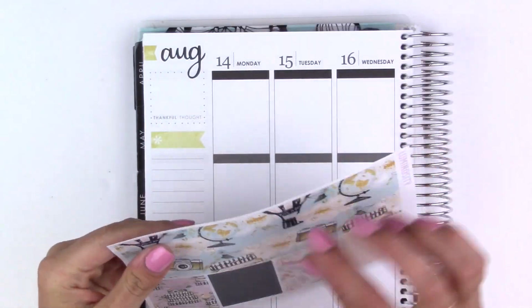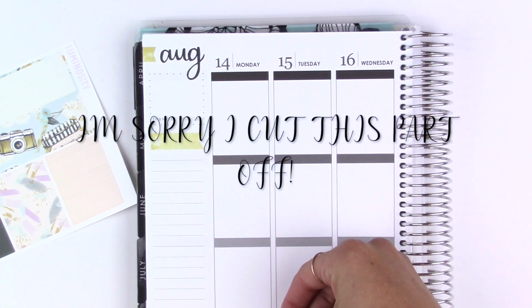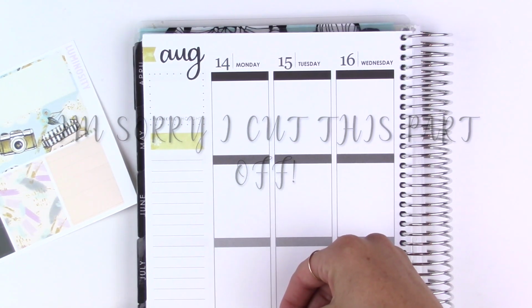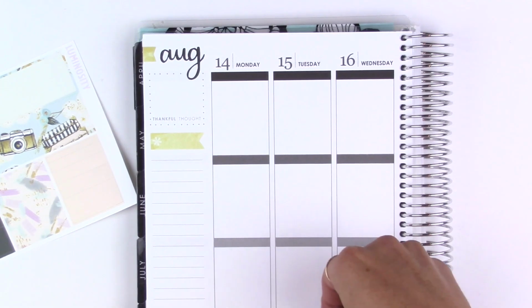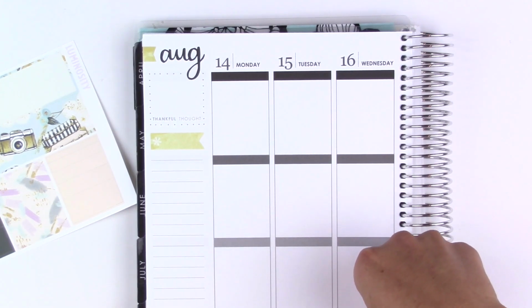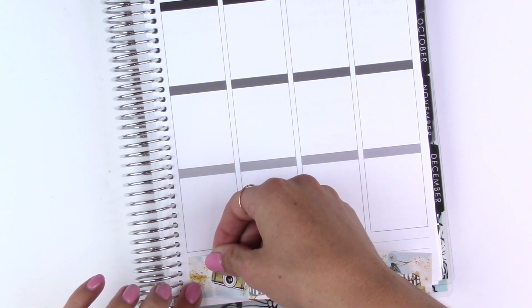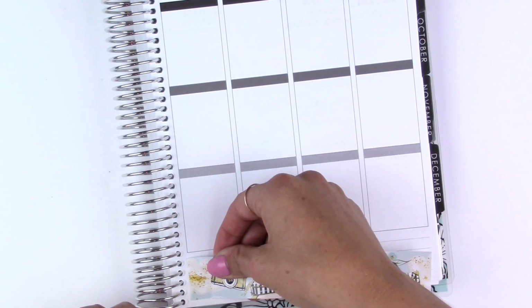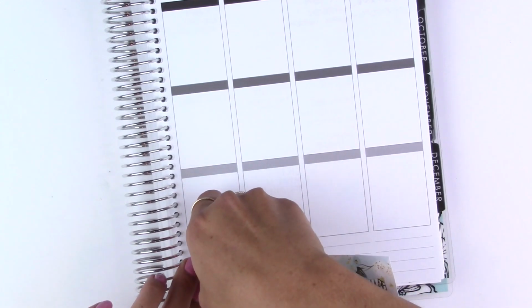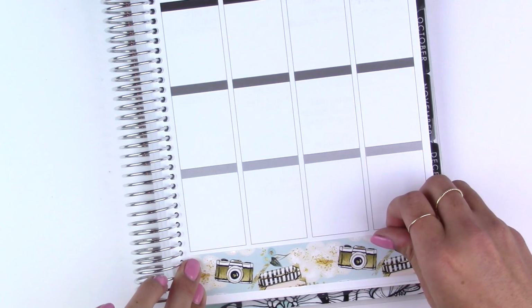All right, so I'm just going to do my bottom washi, and I might bring in some washi. I'm not 100% sure yet. I did bring some Simply Gilded washi with me just in case. I'm really excited to do this. I really like this kit. I love the clip art for this, and I think some shops may be bringing it back this fall. So I may have to pick one up.